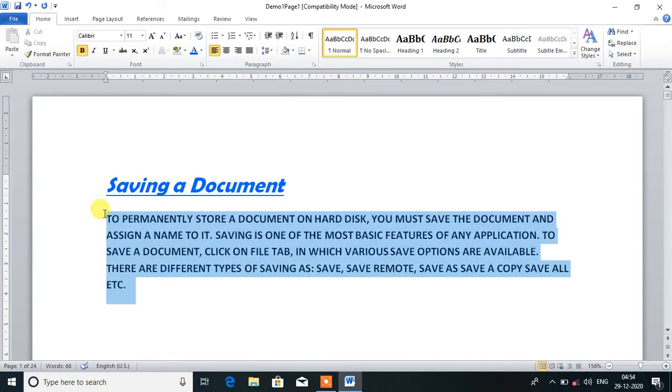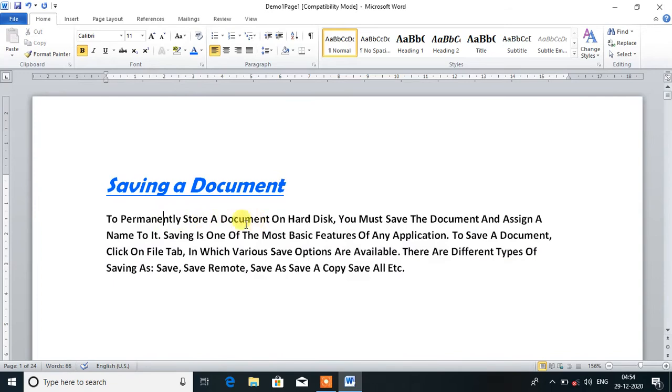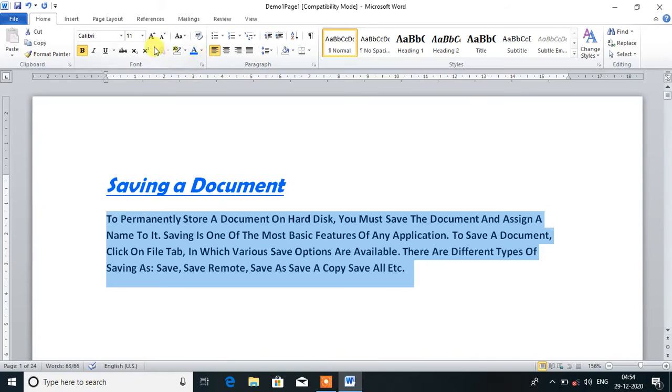Converted into capital letters. Now see the other cases: uppercase, capitalize each word. The first letter of each word will be converted into uppercase. See here. So this is capitalize each word, and toggle case.